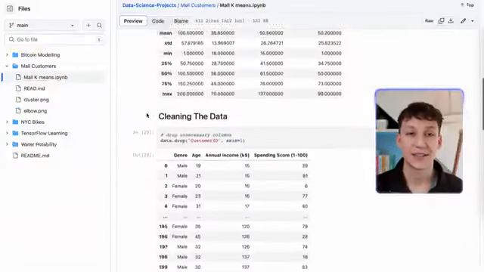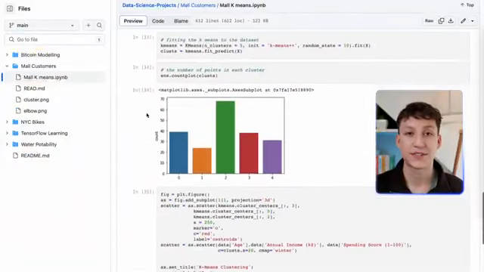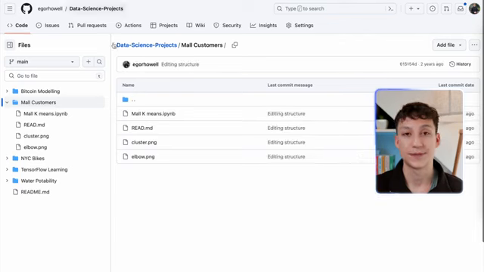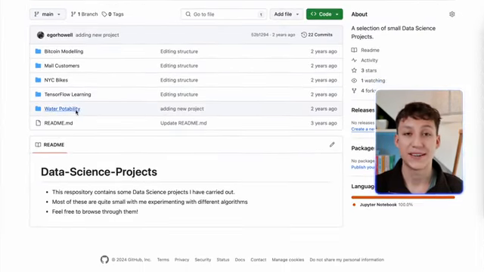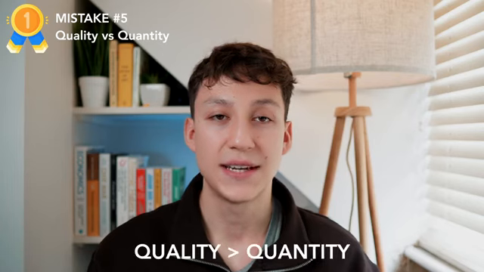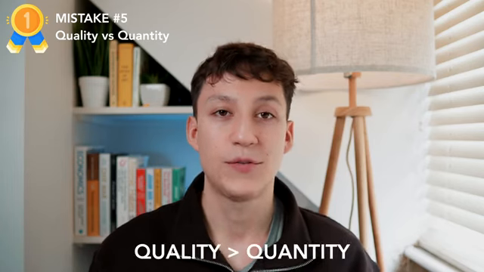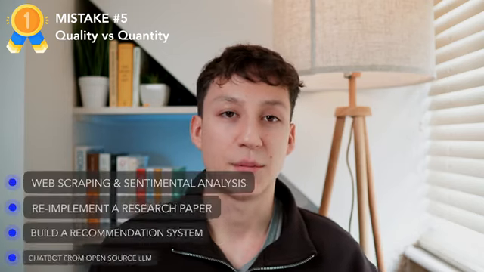While doing projects is a great way to learn, don't oversaturate your GitHub with a lot of easy projects. If all your projects revolve around a pre-made dataset and using scikit-learn fit and predict methods, then it's time to try something a bit harder. Now, I'm not slating these entry-level projects, as they are a great way to learn data science and get your hands dirty in the field. However, over time, I think it's important to prioritize quality as opposed to quantity, particularly when you've got a few projects under your belt. On the screen now will be a list of some ideas I recommend you try.